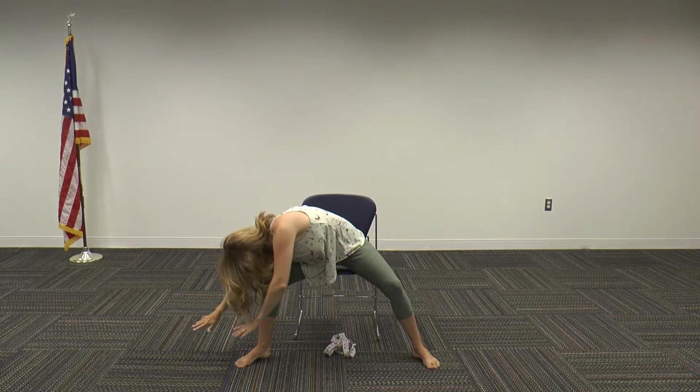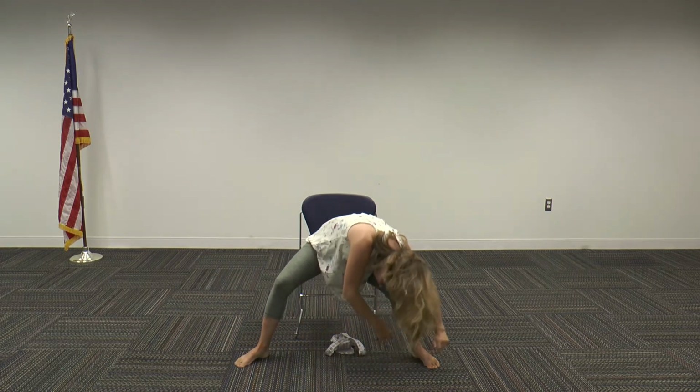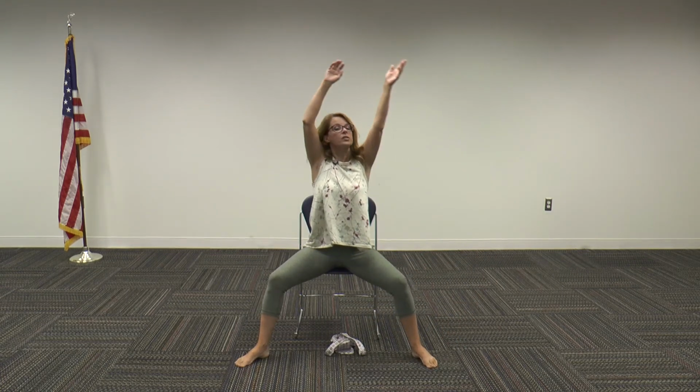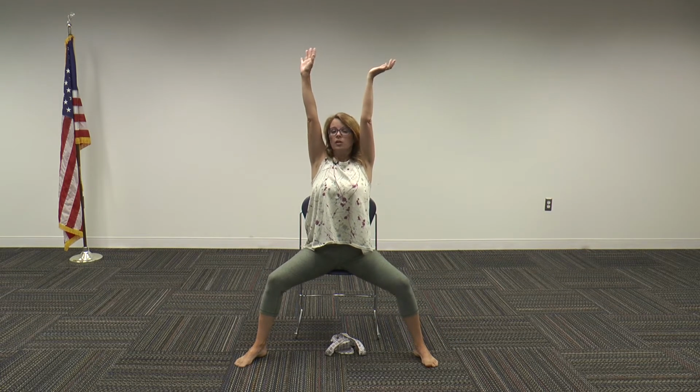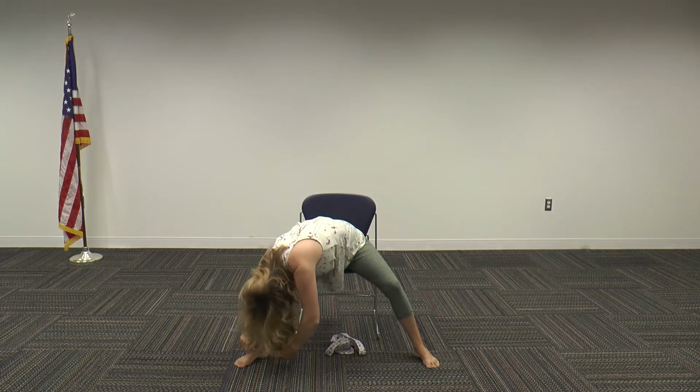So go as deep as you can. Bend those elbows if you can to go as deep as you can. Top of the head is trying to shoot for the floor. Once again, everyone's gonna be different on how low they can go. You just do you, I'll do me. Nice deep breaths though.